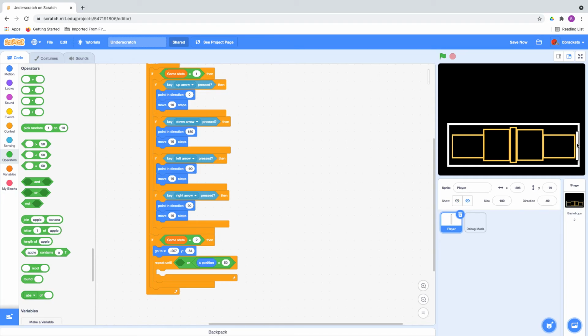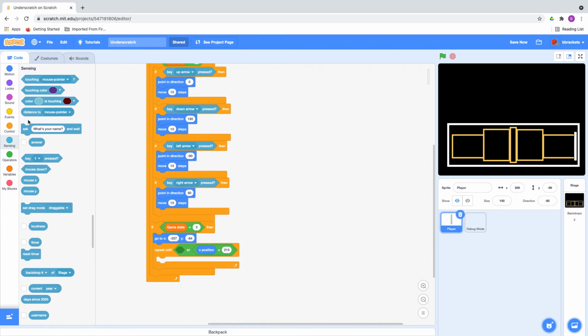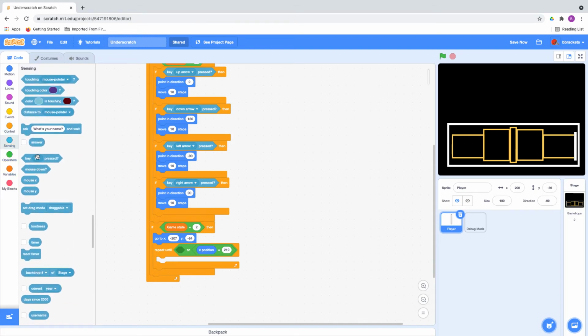The last X position would be 210, so it's a nice round number. And the other thing that would stop it, go here, key 1, we don't want that, we want this to be space.